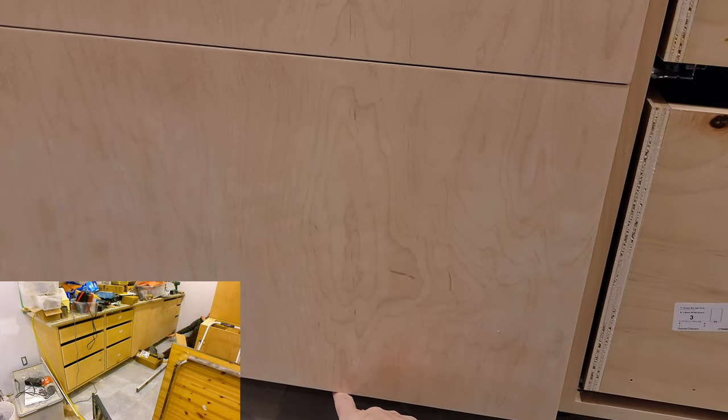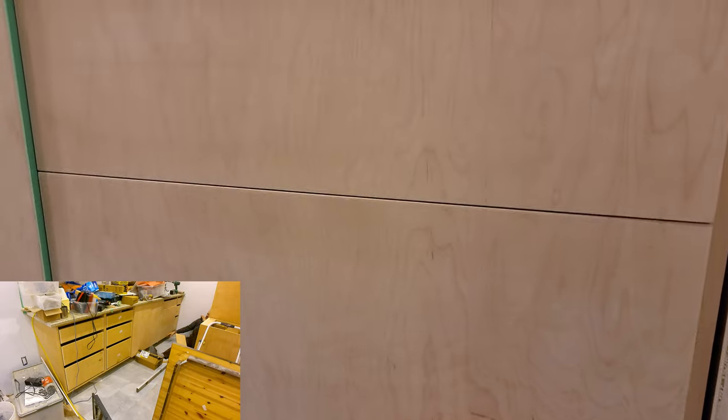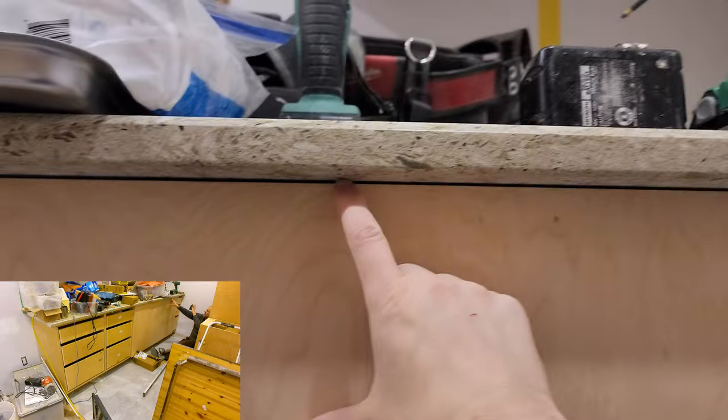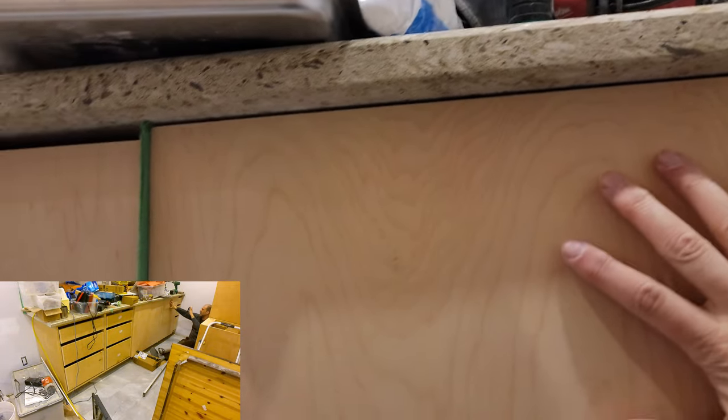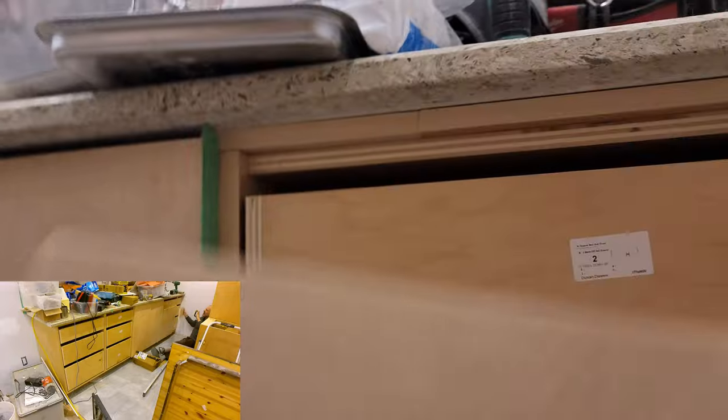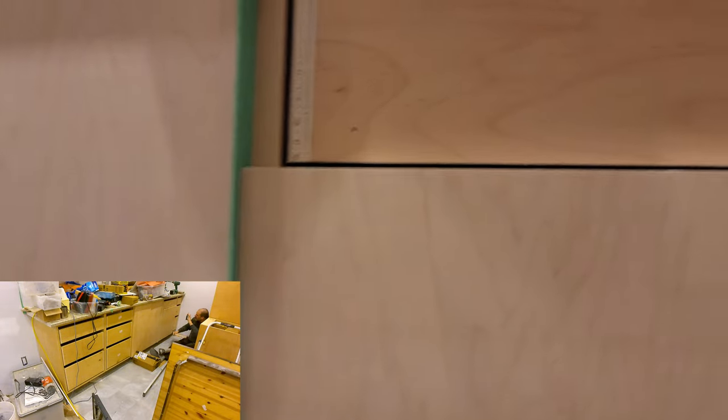So the easiest thing to do is simply move this guy down by, you know, a quarter of an inch, half an inch, and then trim off a half an inch from that. Where this lands, it's covered by the countertop, and so nobody will ever see it. So I can actually remove that reasonably easily, and if I have to, I can put something up there. But that's that for right now.